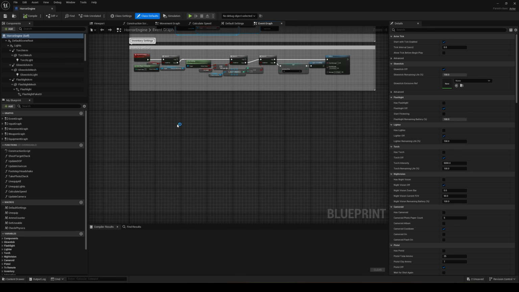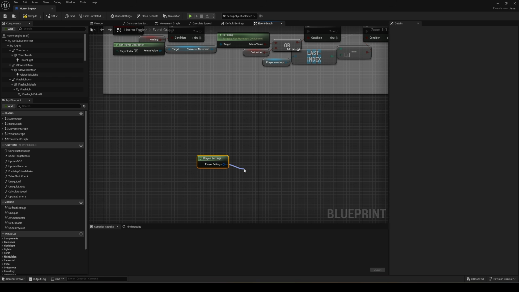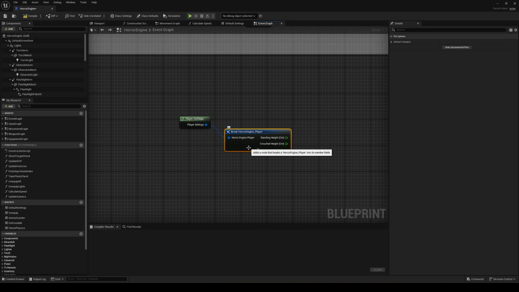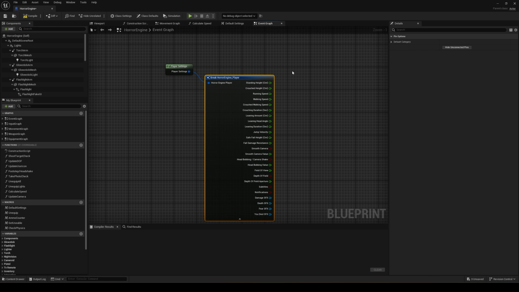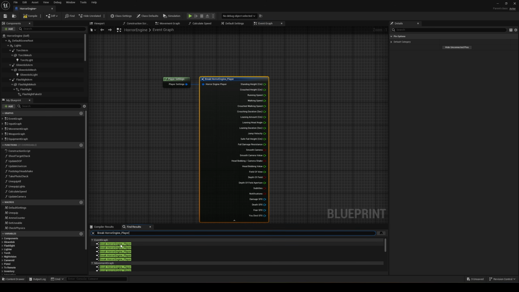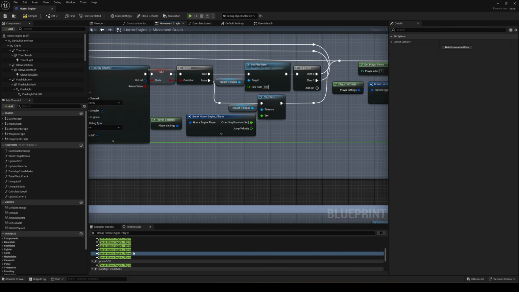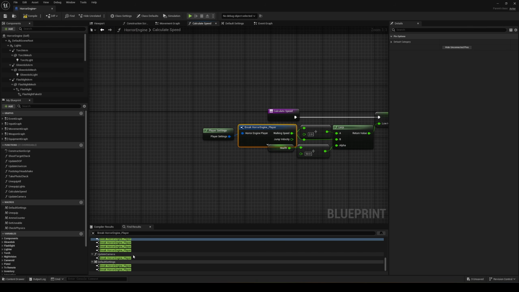Let's take a look at the horror engine blueprint to see how this structure is accessed and where it is used. As you can see, when we search for the player settings, it appears under the horror engine functions. When its structure is split, all its elements are accessed. But we have a little problem. Since these variables are read from a blueprint function library, they cannot be edited by blueprints. Upon checking the references, it becomes apparent that these variables are used in countless places, and since they cannot be edited, we have no means to change them during the game.